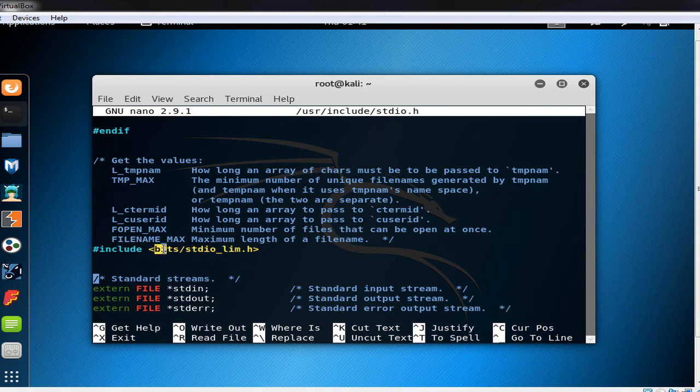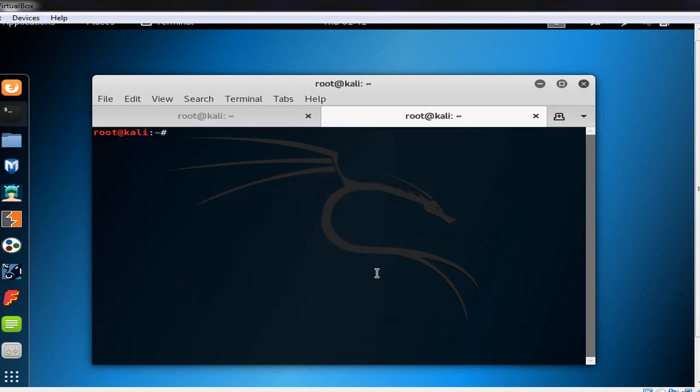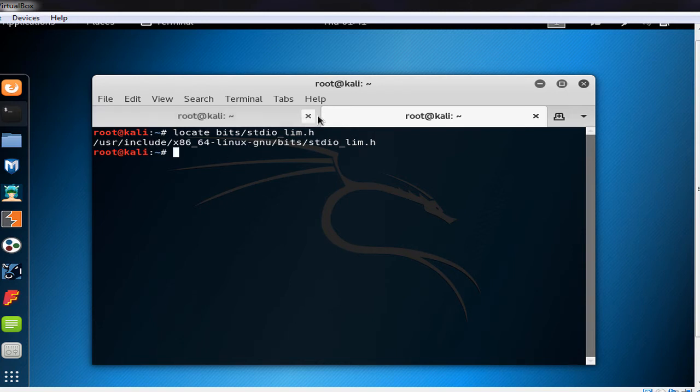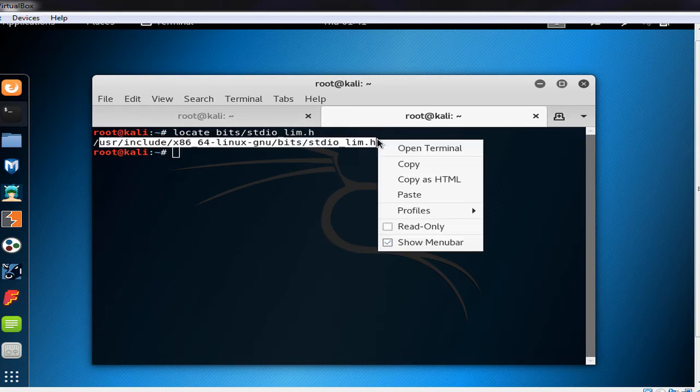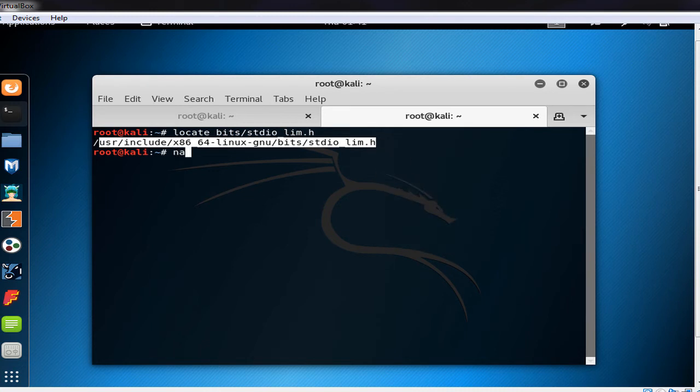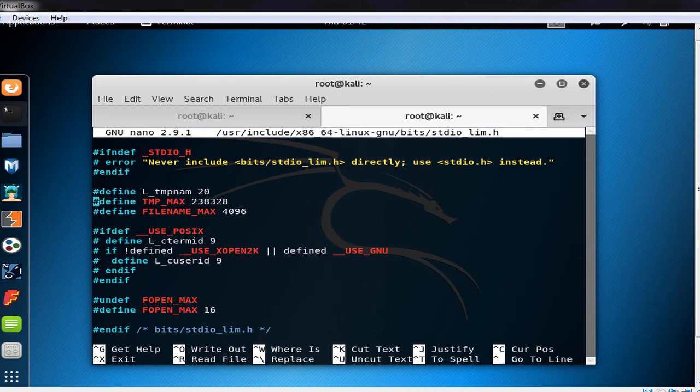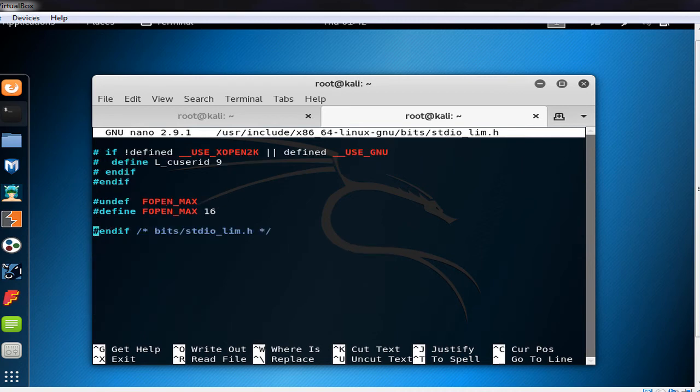So in here, if I just copy this and I press Ctrl Shift and T, use the locate again to locate this file. So I paste it in here and hit enter. As you see, we have only one file with this name. So we just copy and I want to look into this file. I hit enter, and as you see in here we have also other definitions.